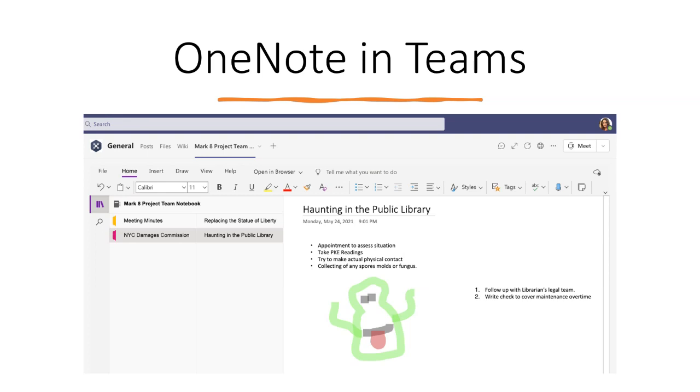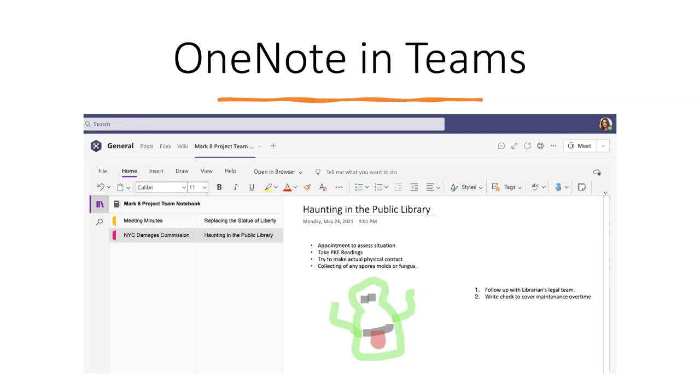So what can you do? Like I mentioned, you can just add a OneNote tab and get rid of your Wiki tab, and you're moving right along there. That's how I personally set up all of my teams. That's how I've set it up in the past. One of the other big features, if you want to be free of distractions and just be in your notes, is you can open up OneNote and have all of your notes synced there as well.